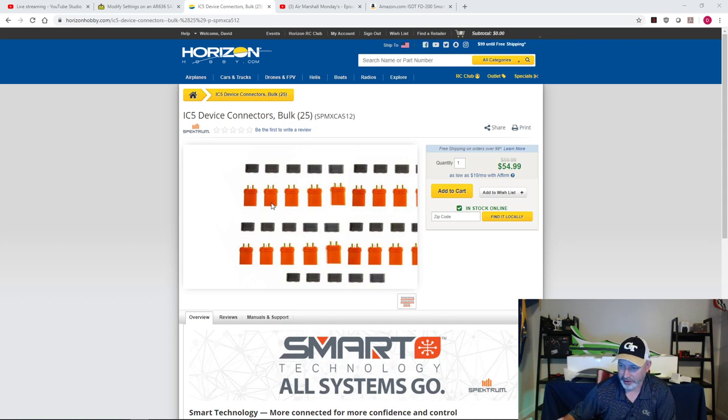Right. So if you look at this, this is the IC series connectors. They're a lot different than the old school EC series connectors, where now they've got two half circles that you can fill up with solder, then drop your wire in. You only have to strip maybe 2-3 millimeters of insulation off the end of your wire, solder it into the connector, and then you've got that gray cap that snaps right down on there. So you don't need heat shrink anymore. It's a lot more secure solder connection. You don't have to worry about smashing the barrel down into the housing anymore. It's a much easier solder job than the previous EC series connector.